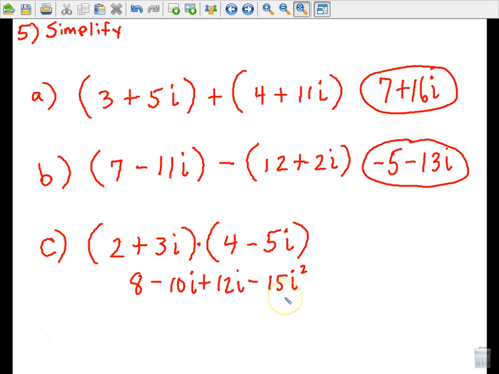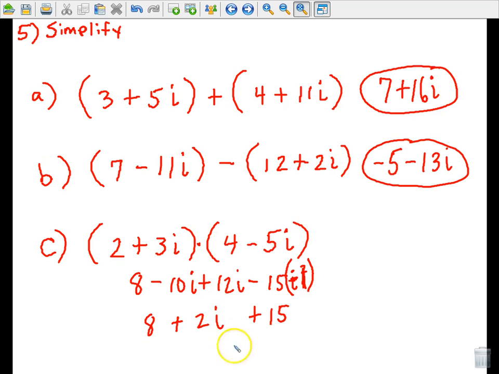I squared. Now here's where you got to be careful. And I'm afraid next Friday some people are going to lose points right here. Because going all the way back to the beginning of the lesson, I gave you an equation for i squared. What is i squared? Hopefully you got that in your notes. i squared is negative 1. Remember that? So when you see i squared going forward, you've got to replace it with negative 1. You need to substitute negative 1 in place of i squared, which changes, instead of negative 15i squared, it becomes plus 15. Negative 15 times negative 1. Everybody see that?